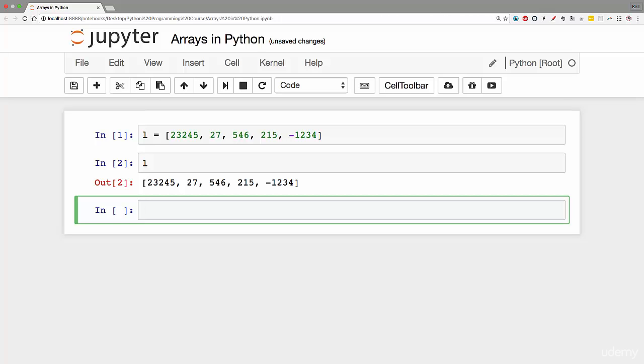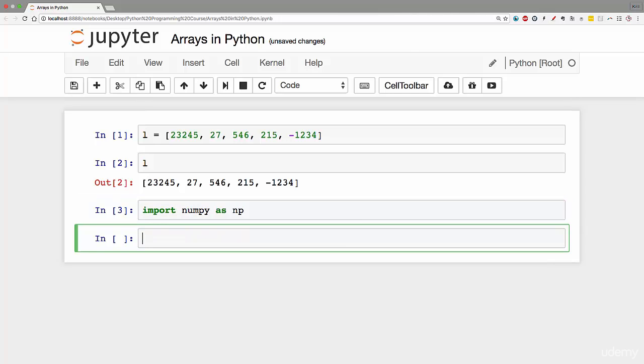So I'm going to add the Numpy package. So I'm going to say import numpy as we discussed previously. But here I'm actually going to say as np. That's a convention for Numpy, basically, so we don't have to type up Numpy every single time. We can just use np. And you'll find that in most scripts that are written, you will find that np is used instead of Numpy. So we're just going to run that code.